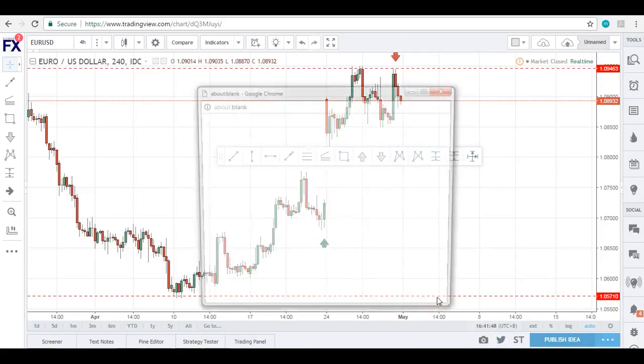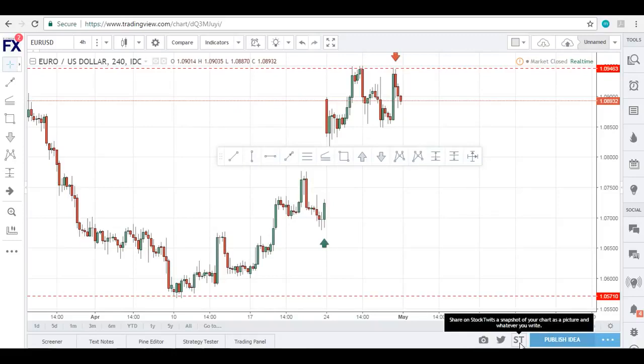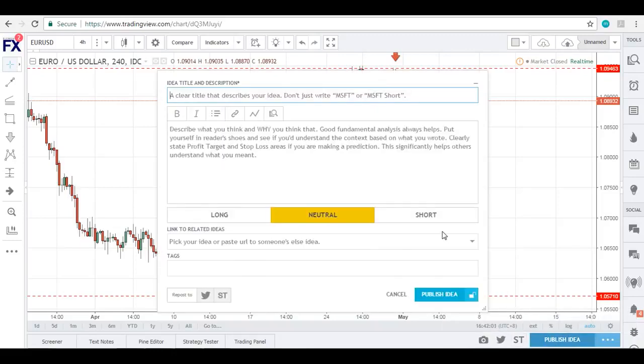If you look to your right, you can share it to Twitter. It shows you the account. This TradingView account is linked to ElementaryFX, so this is where we share our chart sometimes. And if you want to publish your idea, like I said at the start, we have different authors who post their analysis, you can post your analysis right here on TradingView as a contributing author.